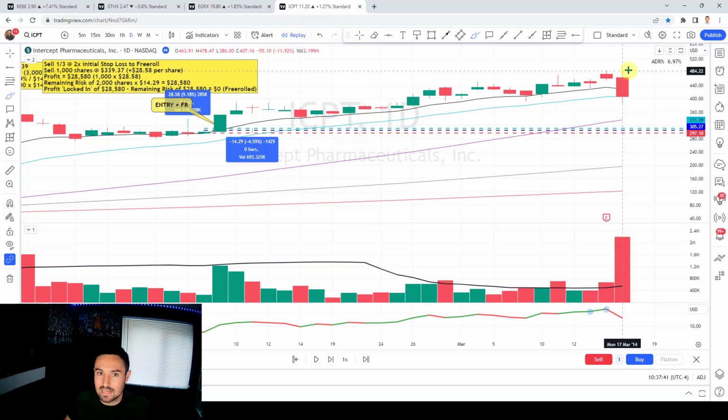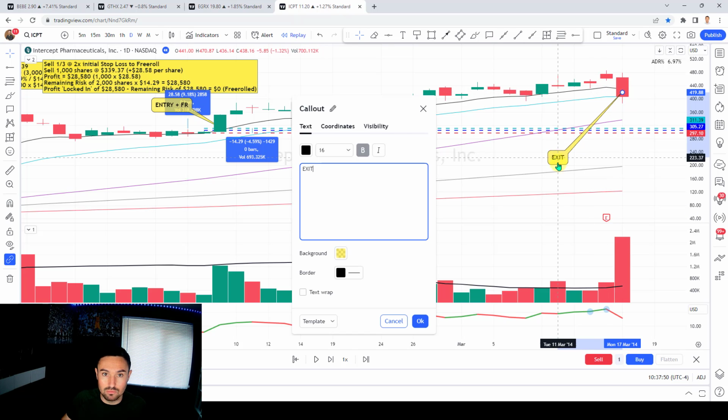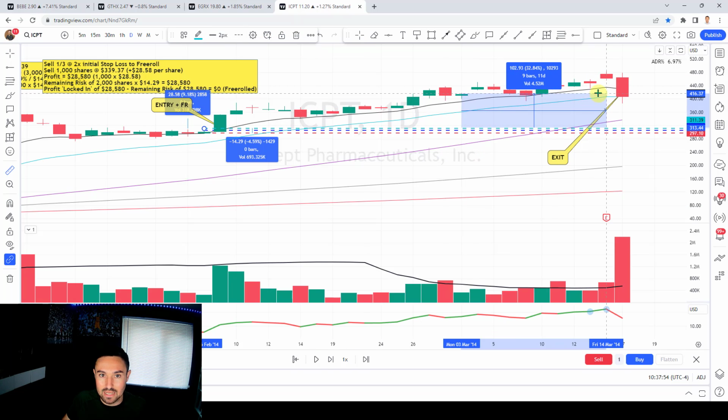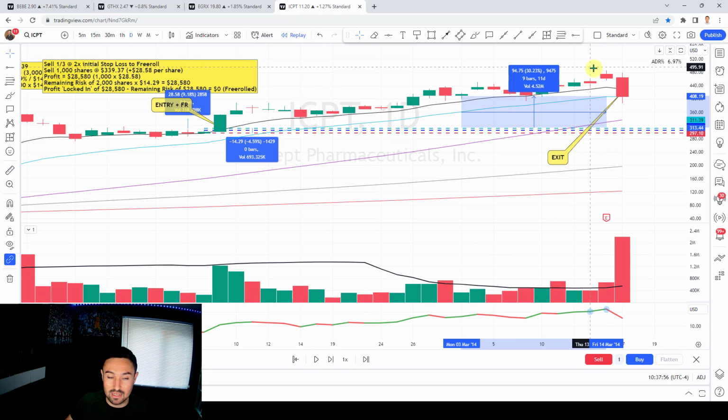There you go. See that change of character? Like there. That's the exit. That takes out the black and the blue line, and it's the reaction to the earnings. To me, that's the change of character. Out. Done. Nice trade. So from there to then sell those remaining 2/3 up there with 30% gain, not bad.